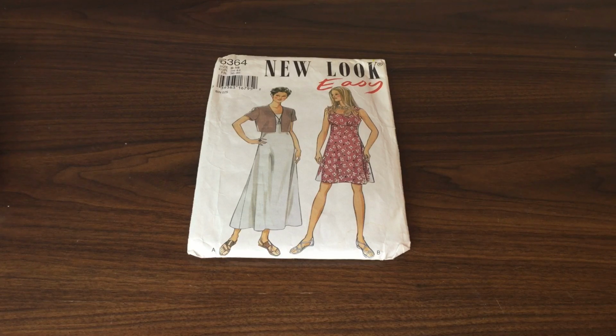There was a time when we were 15 to 20 years old. Me and my sisters were probably very much into sewing. We were into buying patterns and buying fabric, but we didn't sew as much as we wanted to. Anyway, we found a bunch of patterns, so I can't say that they're all mine, but I can say I am now the guardian of them for the time being.